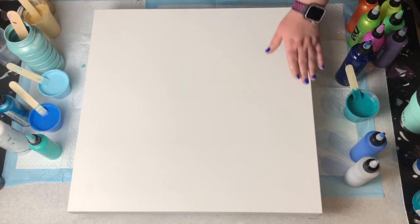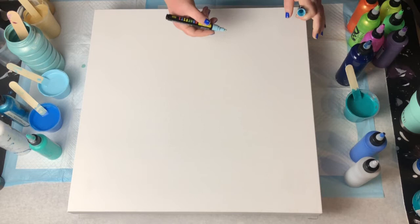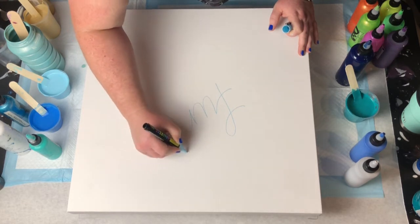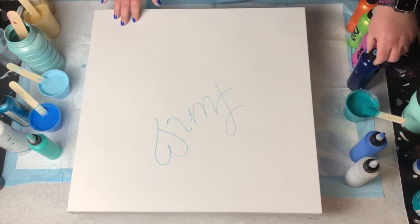I'm going to do a hidden heart word on the piece today, just because it's fitting for this collaboration and for summer. No matter what you do this summer, have fun, find fun, create fun — enjoy yourself, have a blast of a summer. Kayaking, canoeing, camping, whatever you like to do. That's what summer's all about. So let's get started.